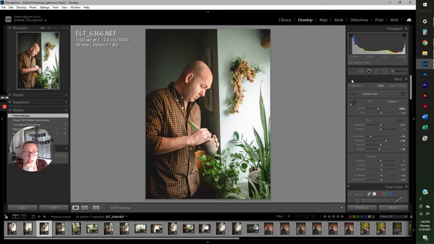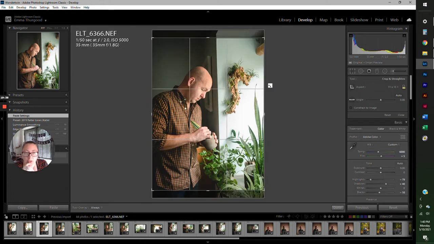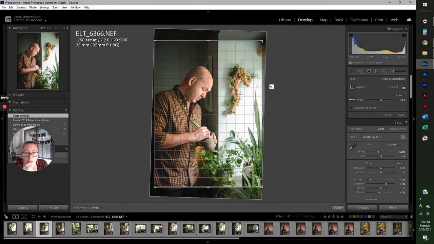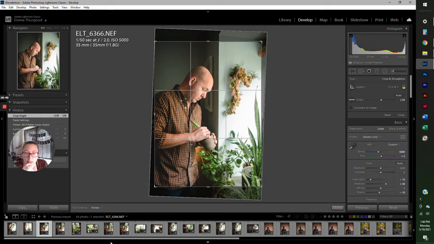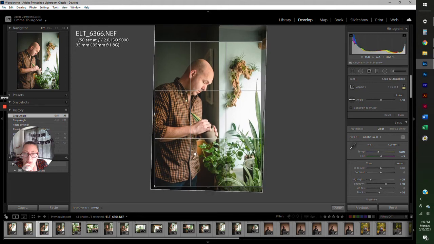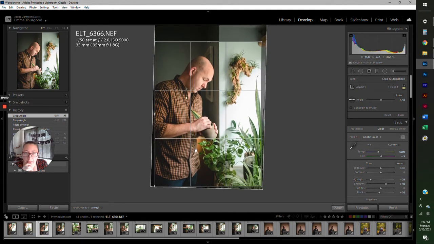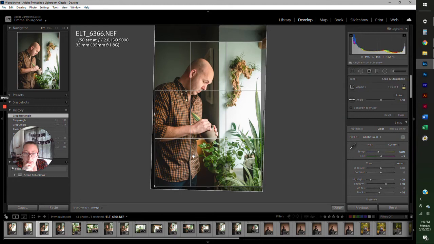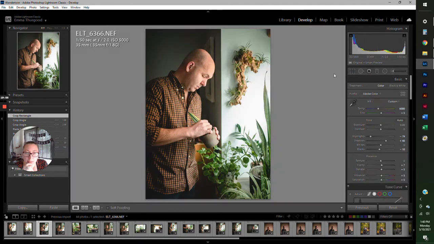And so I'm just going to go through and adjust the crops on these as well. So again, because this is about him and his plants, I really want as much of the plants in there as possible as would make sense for the composition.